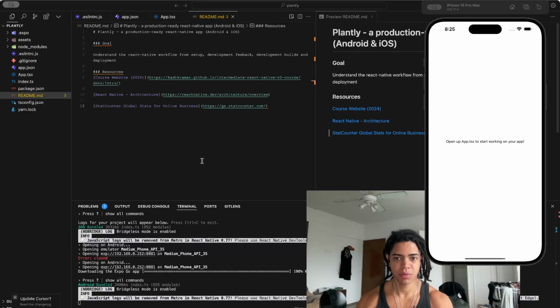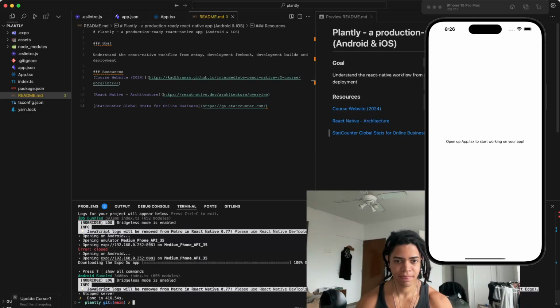Is Expo router the industry standard, or are there other routers? There are three navigation libraries for React Native. There's React Navigation, and there's React Native Navigation, which I think is less popular these days, and then there's Expo-router, which is built on top of React Navigation. The main two used right now, as far as I'm aware, are Expo-router and React Navigation. React Navigation if you don't want file system-based routing, but Expo-router is the future, in my biased opinion. So I've linked to the Getting Started docs here.